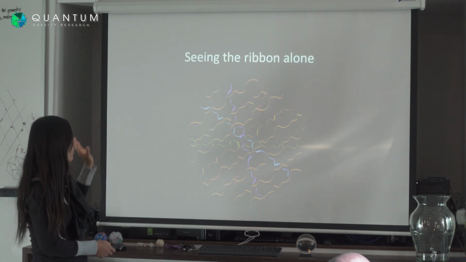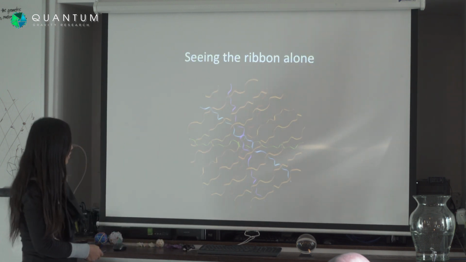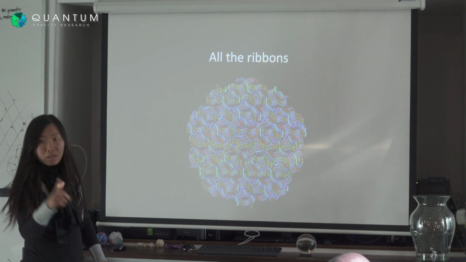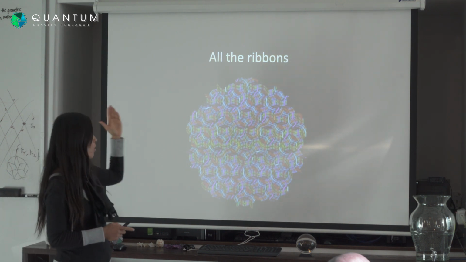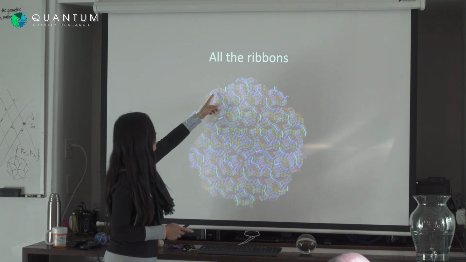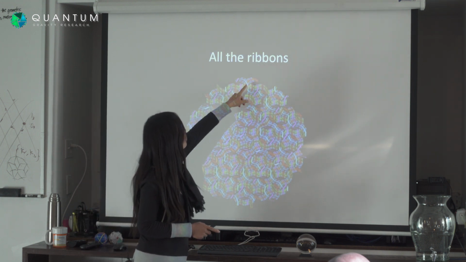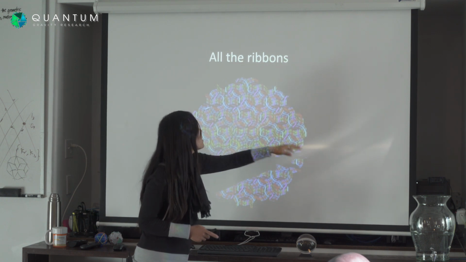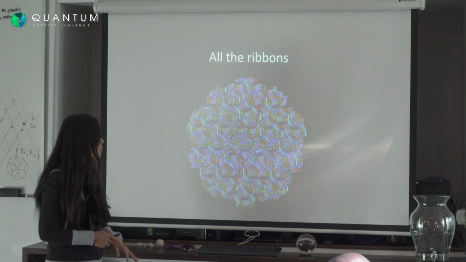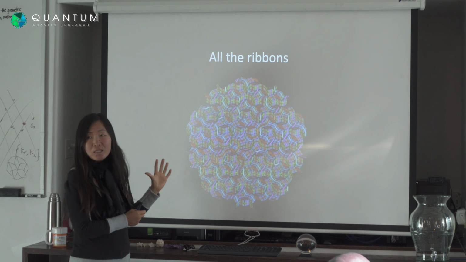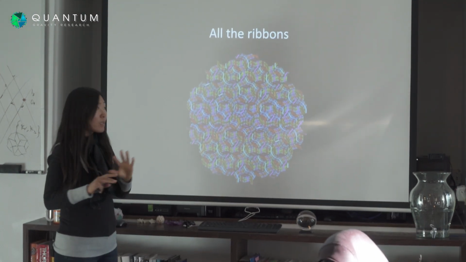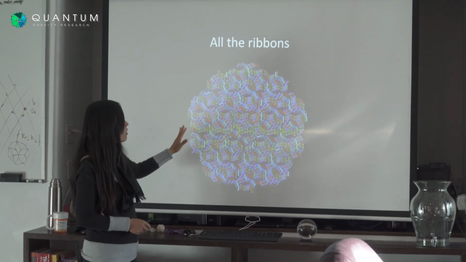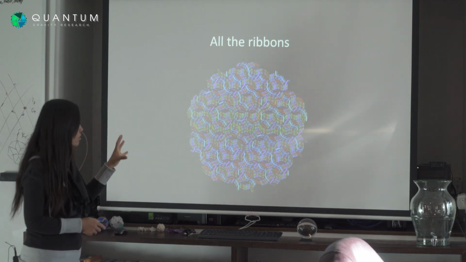And then, okay, if I remove the Penrose tiling, this is what it looks like. And so, like you said, I can get all the ribbons. You can see all the possible ones. You might worry, why did I do this one, why not that one? Of course, you can have that one. So you can have all of them, I'm not missing any. Now we have all the ribbons in the Penrose tiling.